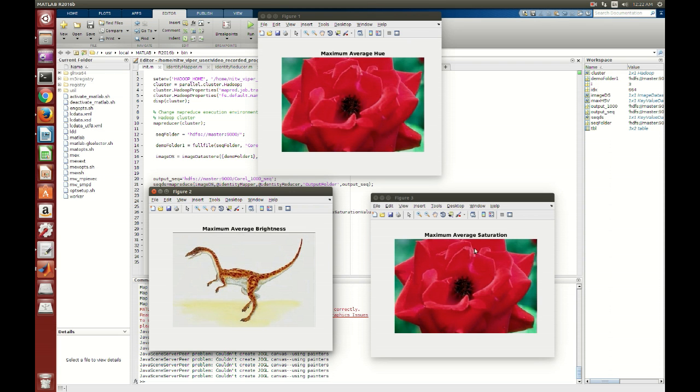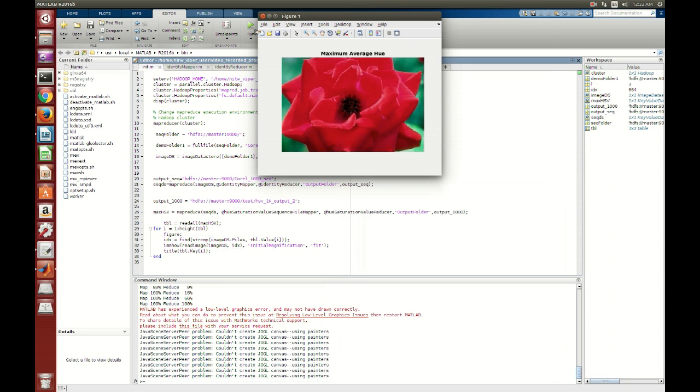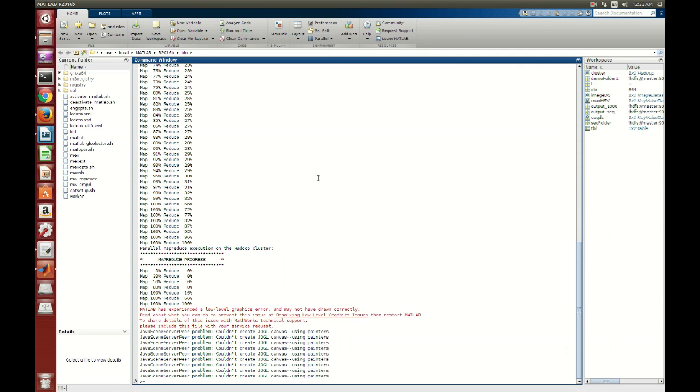Now we are going to show the same process for 1 lakh images. We'll be running one more program which we have written for 1 lakh images. First we'll clear the screen.